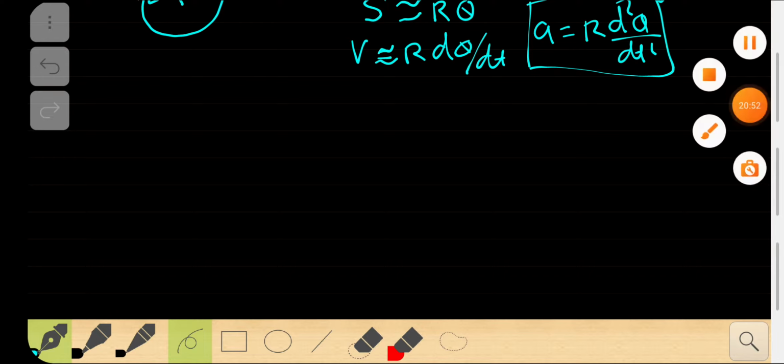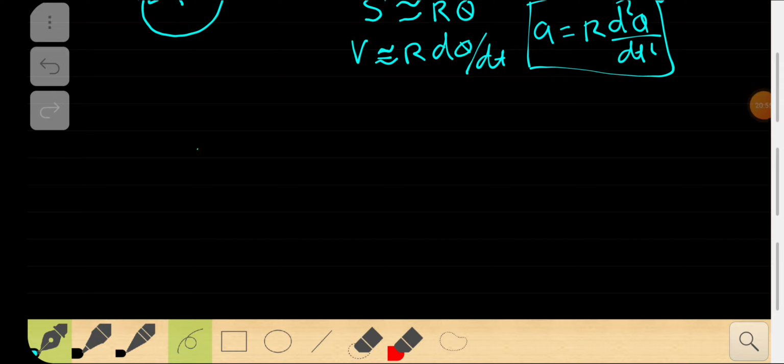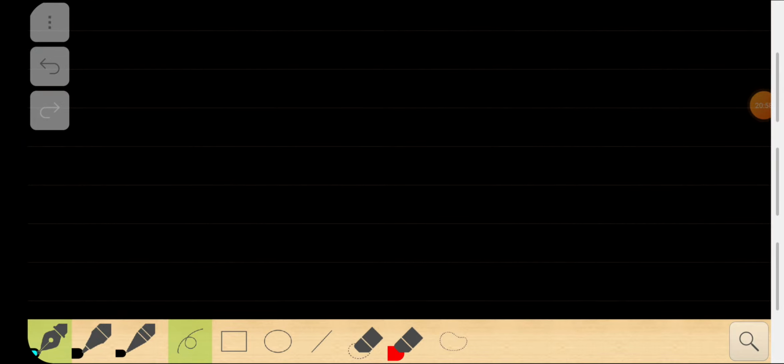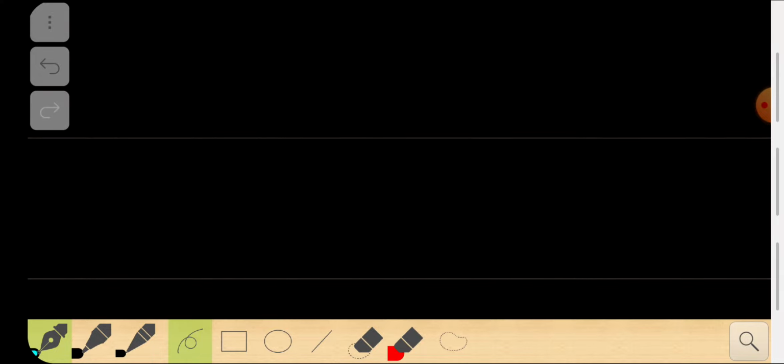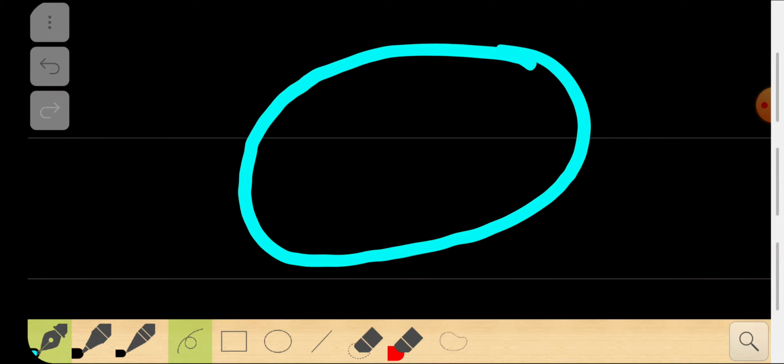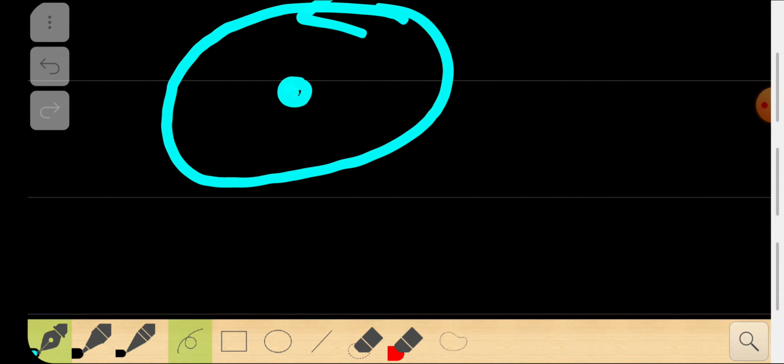Now I'm going to finalize this chapter of circular motion with a problem. It's going to be a little bit long. It's not that it is very simple, but it is going to take some time. Anyway, let's consider a case when there is a trajectory which is not exactly a circle. Some complicated trajectory. A body is moving around a planet in an orbit, in a complicated trajectory. It is not even elliptical. There are some additional kinds of forces involved and it is complicated itself.